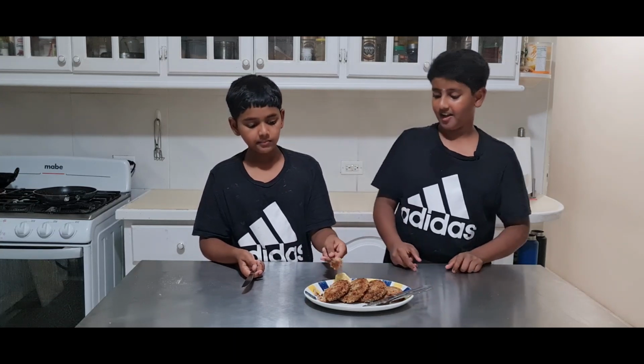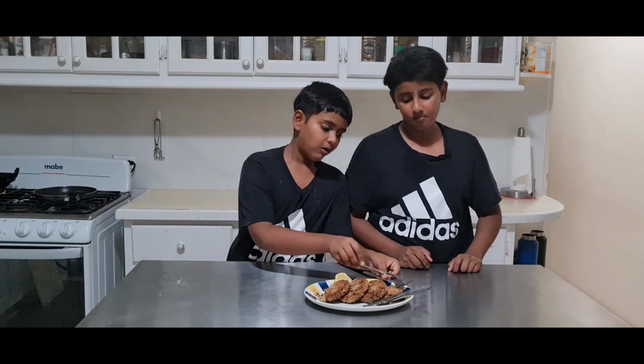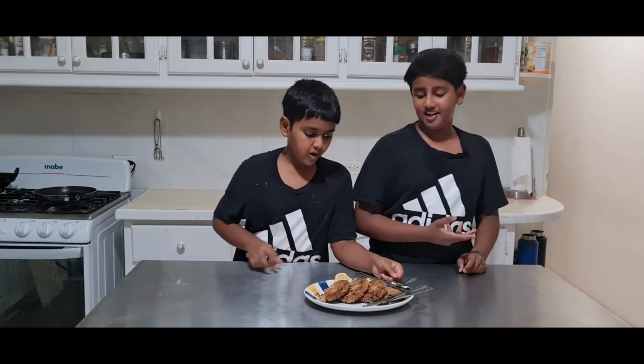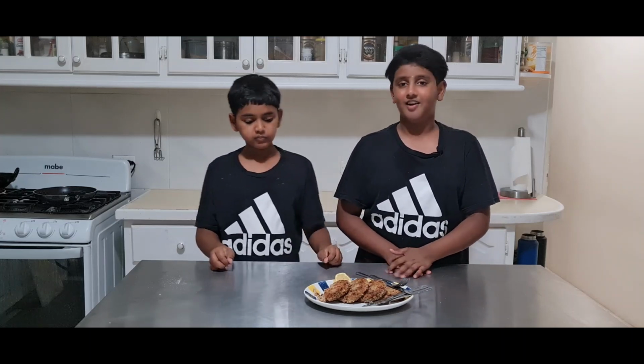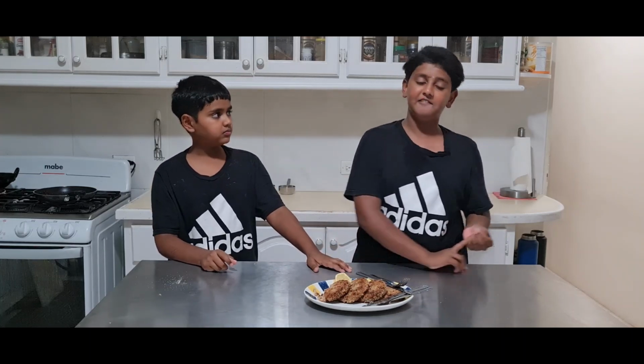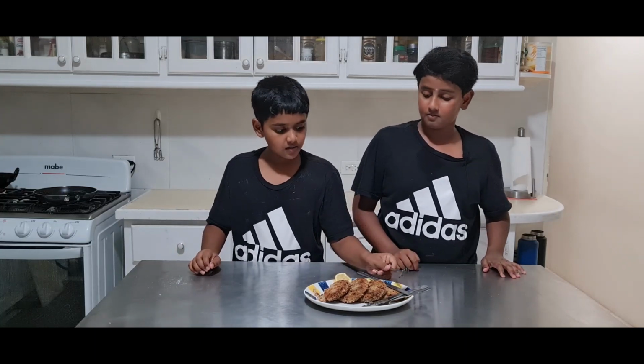Mmm. I have that lime juice flavor inside. And the outside was super lemony flavor. I like it very much. So let's first hear Bavin's comment.